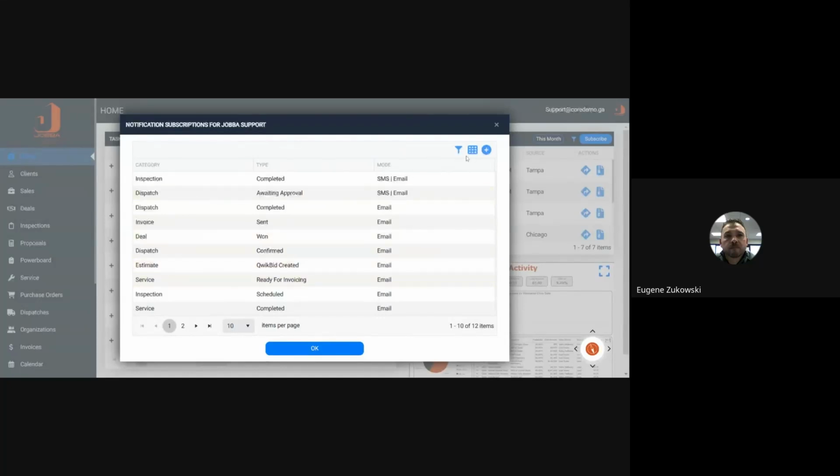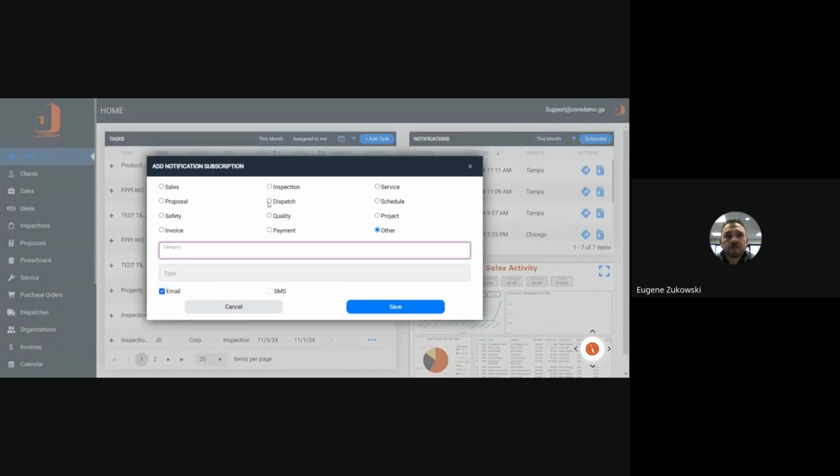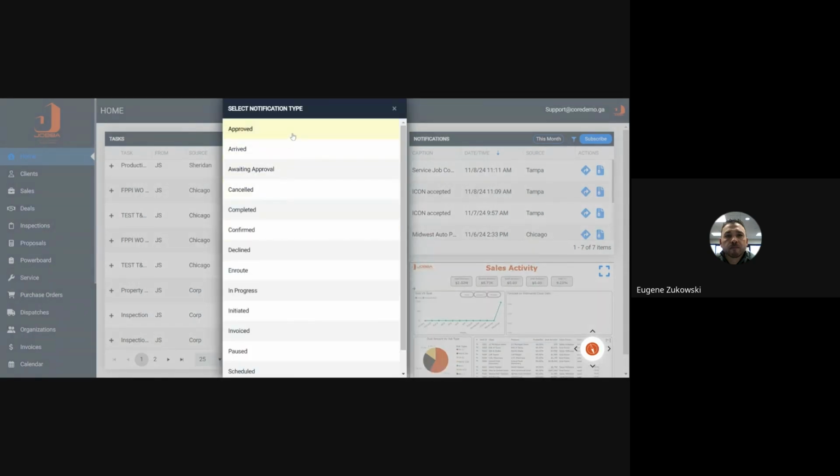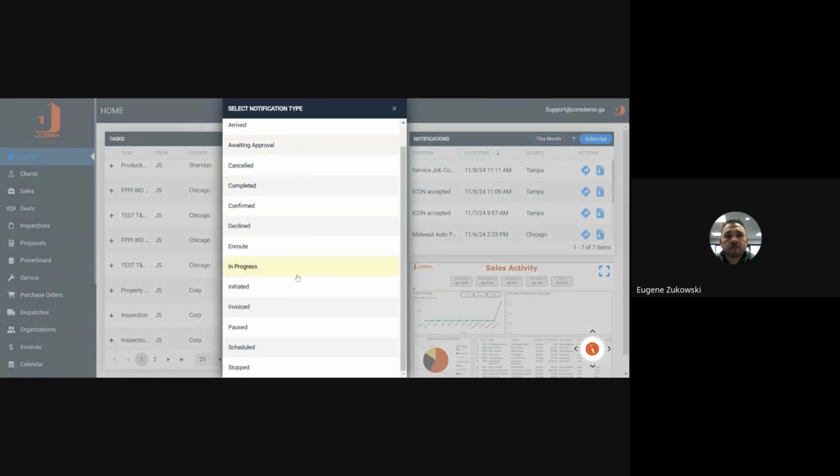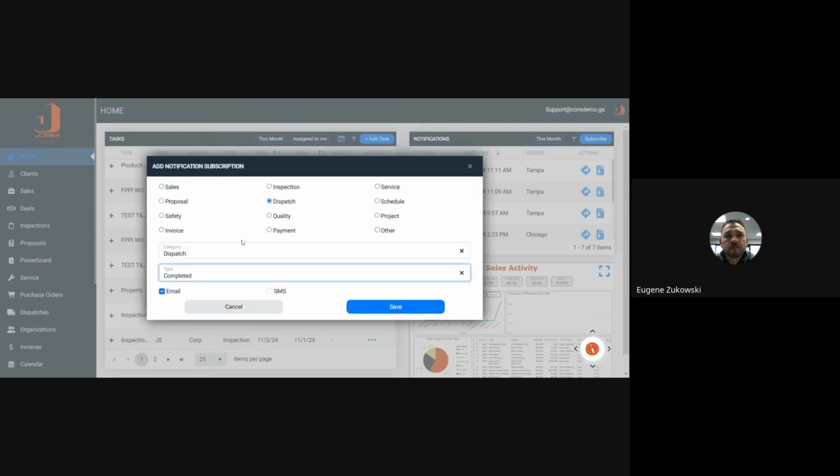So for example, you guys want and love, for some reason, every time a dispatch gets closed. As you can see, there's a lot of different notifications related to a dispatch, and you only want to know when it's done. So you can sign up for specific notifications and then choose how you get them. The idea is you subscribe to it because you care, so that we don't have a lot of white noise where we have all these notifications and you're only looking for one. As we're going through this, if you want a certain notification, maybe write it down and I can tell you how to sign up for it. But any questions on that?